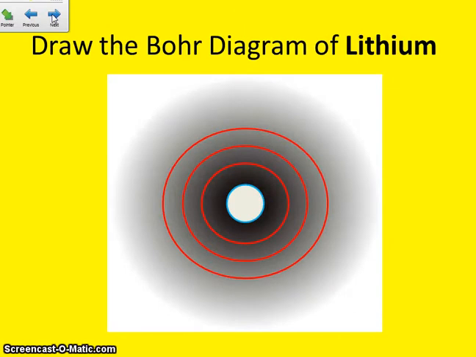Okay, so if you're going to draw a Bohr diagram, you need to indicate how many protons, neutrons, and electrons are in the atom, and then you just need to put them in the right spot. So if we're going to do a Bohr diagram of lithium, the first thing we want to figure out is how many protons there are. So you look at your periodic table. The atomic number of lithium is 3, which means that we should have 3 protons. If you have 3 protons, that means you have 3 electrons, because those 2 are always equal, right?